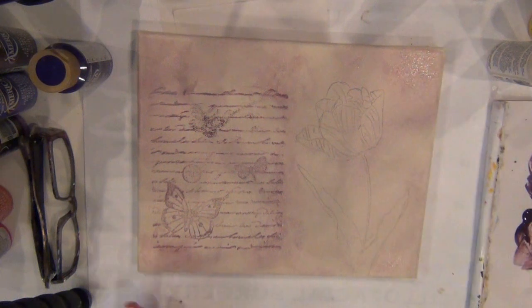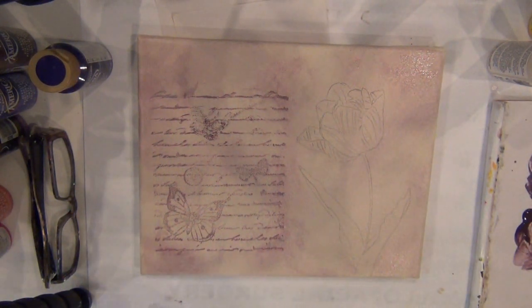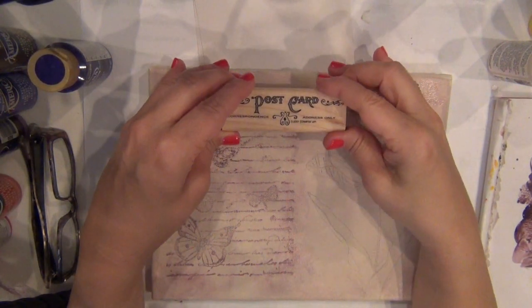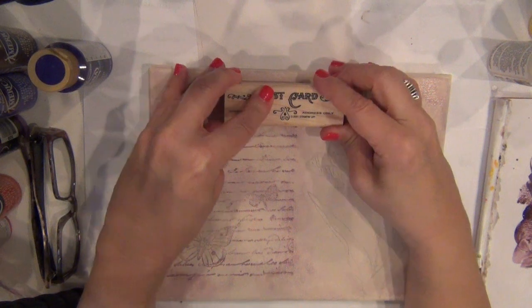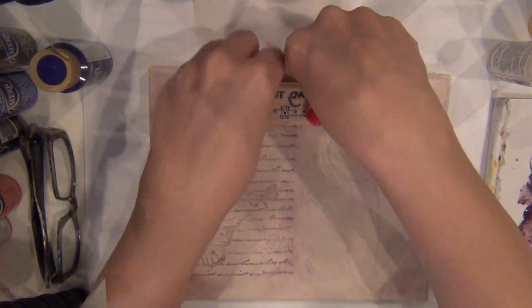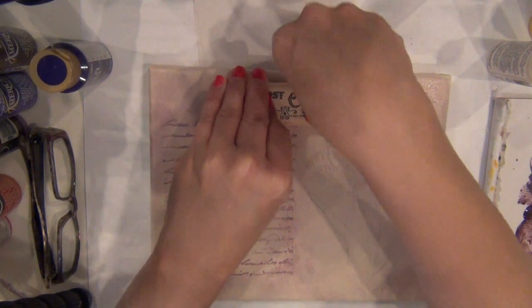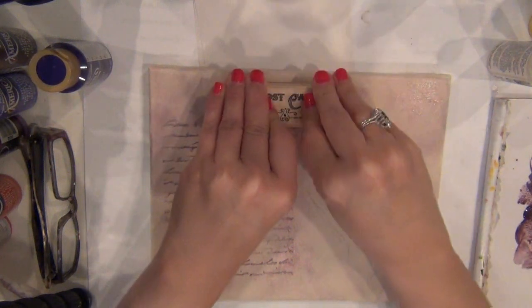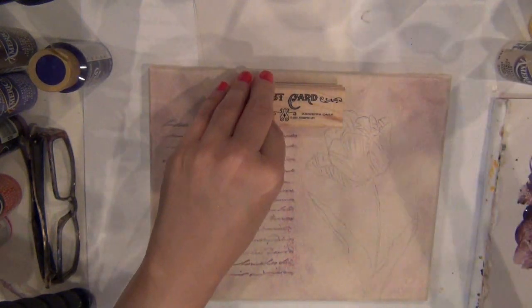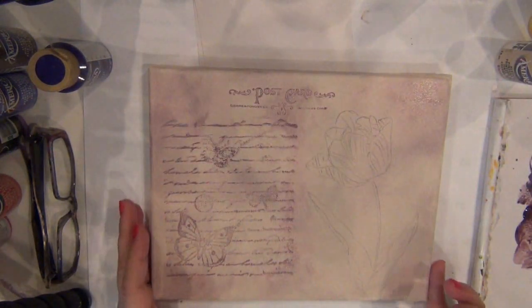So I'm going to let it dry, or dry with a blower, because we have to do this in 2 hours. I'm going to put the postcard stamp, and there are several postcard stamps in the market. You can buy any or use one that you have, or not put it at all. Okay, so I'm putting this postcard stamp in here, and I put the same mixture of the black plum plus the light mocha, and there it goes.